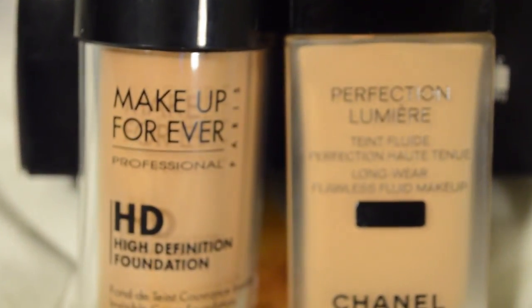Some days if I want some tightness and brightness to my skin, I use the Clarins Beauty Flash Balm. Next product is a foundation — my favorite is the Perfection Lumia foundation from Chanel in shade 60 Beige. This color suits me really well and I always reach for this one. For photographs, I use Makeup Forever HD Foundation in numbers 173 and 153, mixing both together to get a perfect color match.